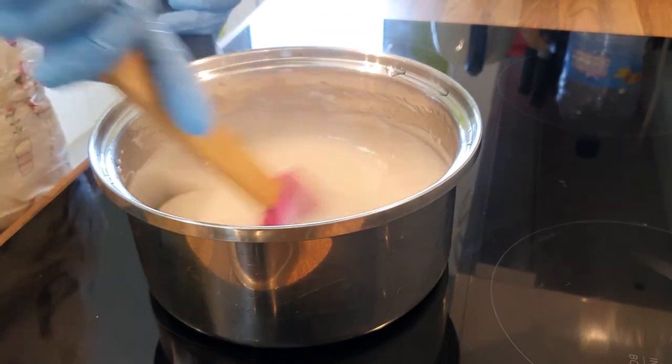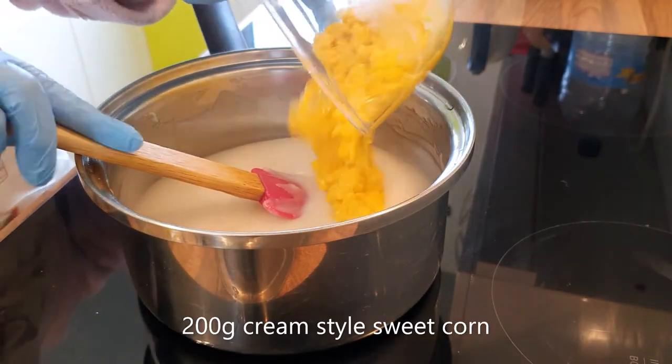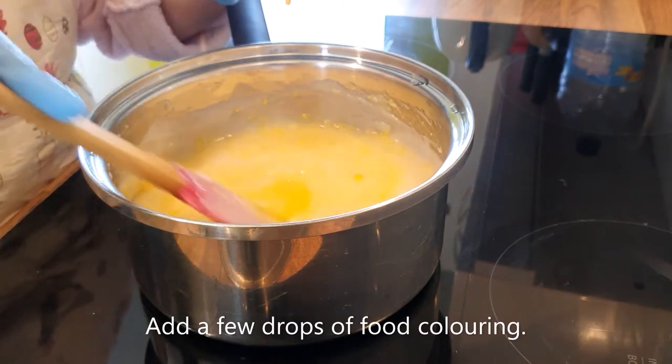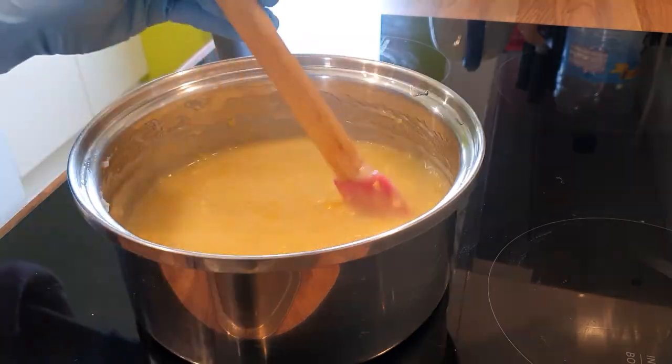Okay. And we're going to add in the sweet corn. Okay. Here's the sweet corn. Adding in a few drops of yellow colouring to make it look nicer. So I think it is now ready. We'll switch off the stove.